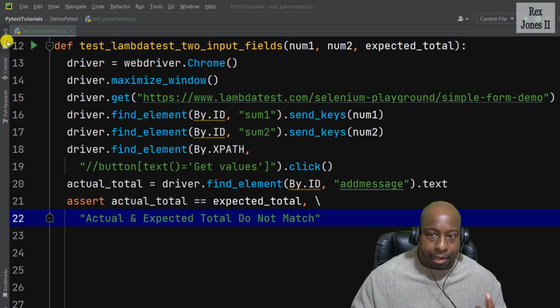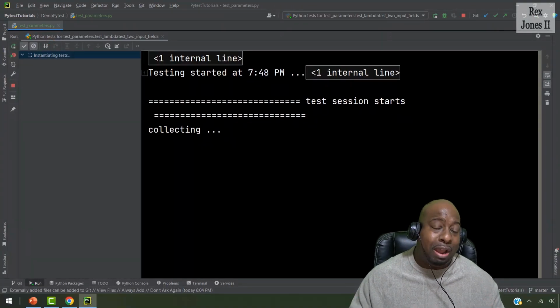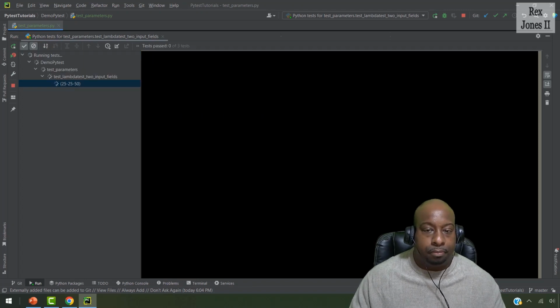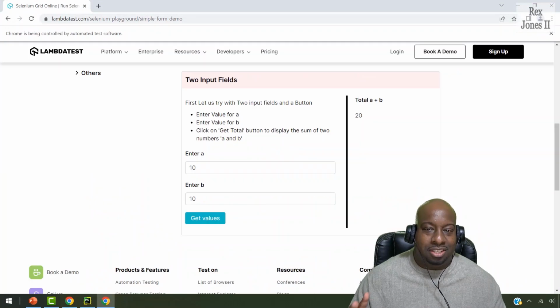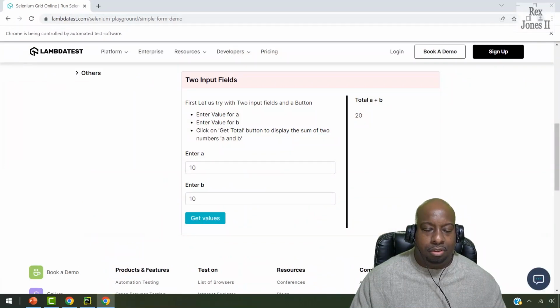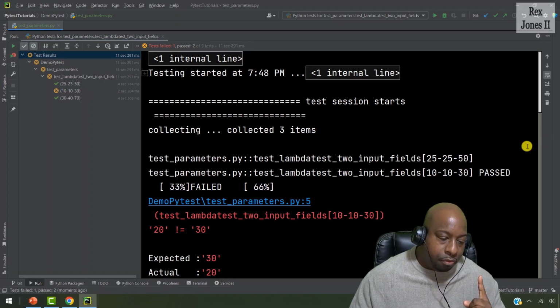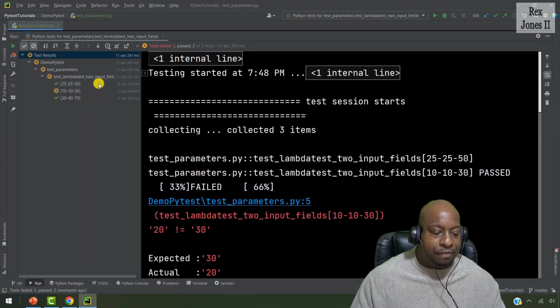Let's start with the IDE. So I'm going to click this play arrow button to run, because I want to show you how it looks in the run window. That's the second iteration and the third iteration. Bingo. Each iteration shows all of the parameters. The first iteration shows 25, 25, 50.